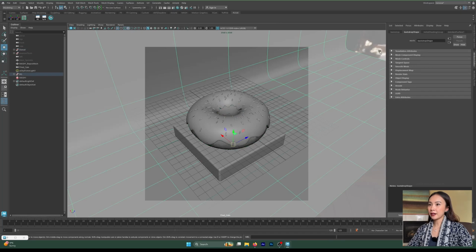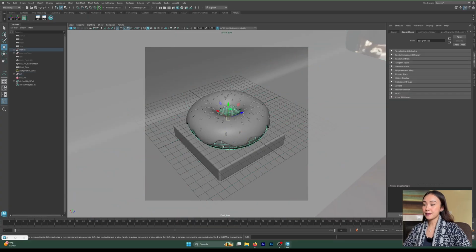Alright, so we are back on our scene, and what I want to do is UV the donut. So what I want to do is UV this bread. I would like to stay on my camera angle because sometimes when you create UV for a certain object, you get a seam. So when you cut open a UV like this, you will get this border right here, and that is what we call the seam.